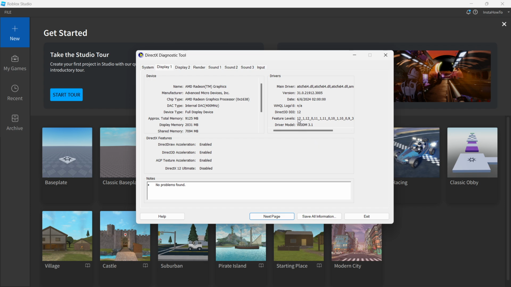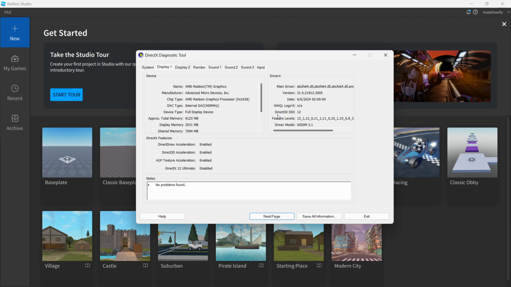However, if you see lower than 10 over here, as you can see, there are different versions separated by commas. If there's no 12 or 11 or 10s, or there's, for example, only 9s and 8s or something like this, you may have a problem and your graphics card may not support the game, okay? So check this for each and every single one. For Display 2, and then for the Render, it's pretty much the same, and it should be around the same for you as well.